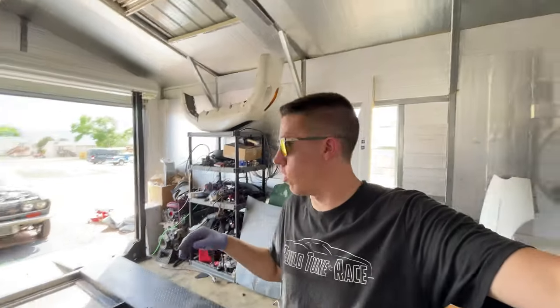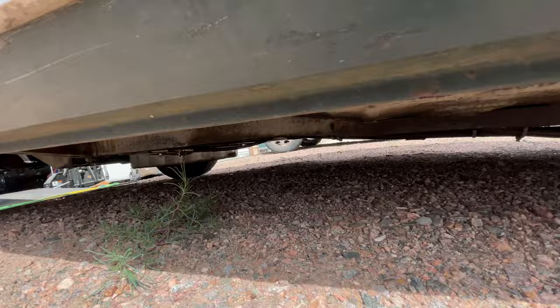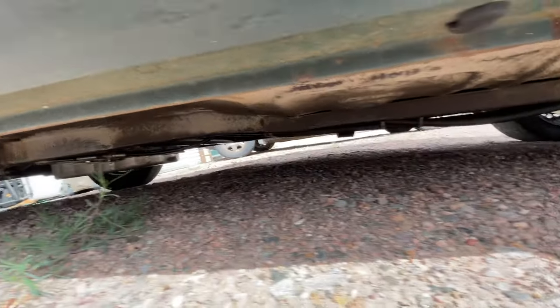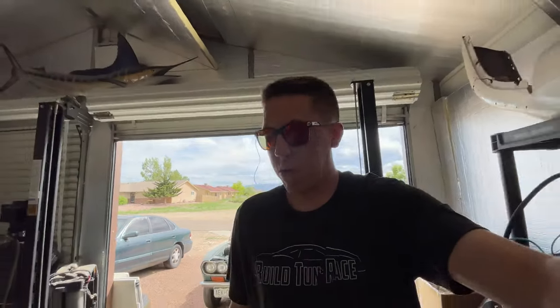What's going on everybody? Welcome back to Built in Race. Today we're actually going to get Clyde fixed up. The last time we ran it or drove it around to a car show, it had a transmission rear seal leak. I think it went out again — that's what happened to us on the first race week. It leaks. You can't see it right now, but hopefully it still has some fluid in it because it's been leaking pretty bad when we're driving.